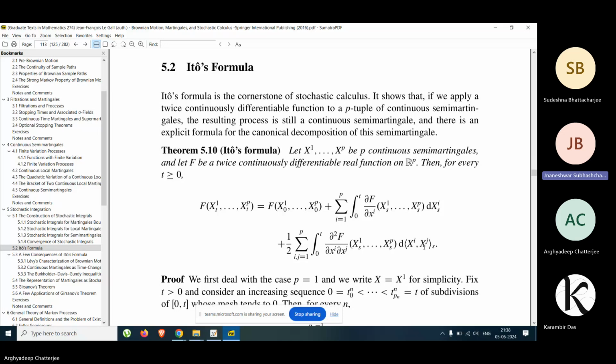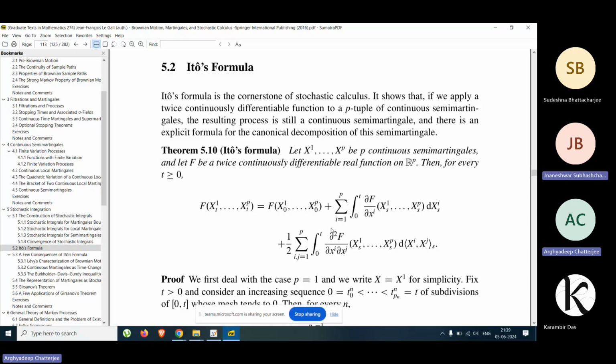And similarly for mixed terms you don't really get too much difference, right? From this one itself you can derive the form for p many Brownian motions, for example. What happens if all are Brownian motions in this quadratic variation for xi xj? There you have to know the joint law, how they are related.